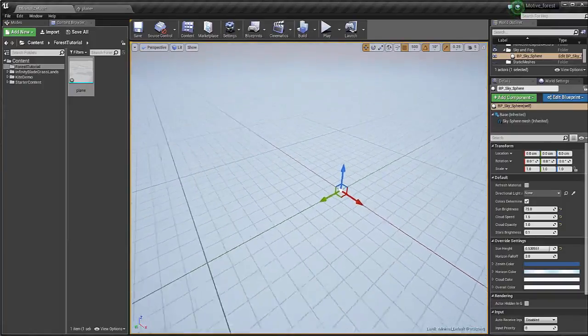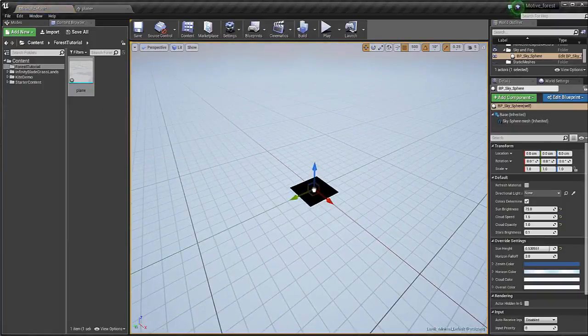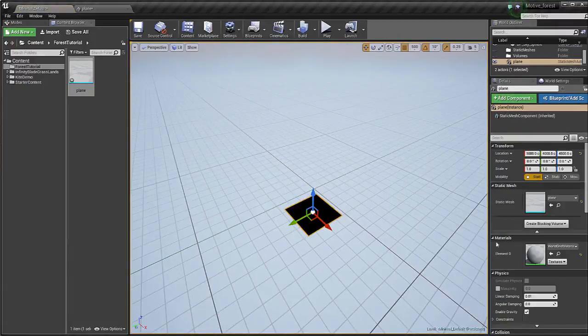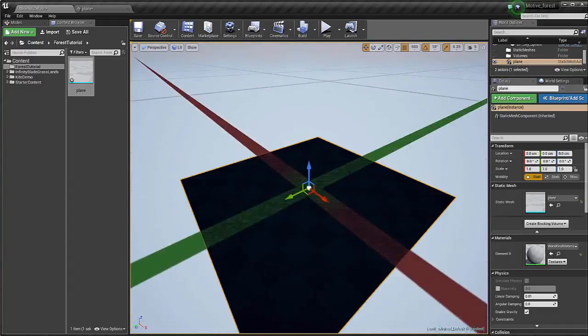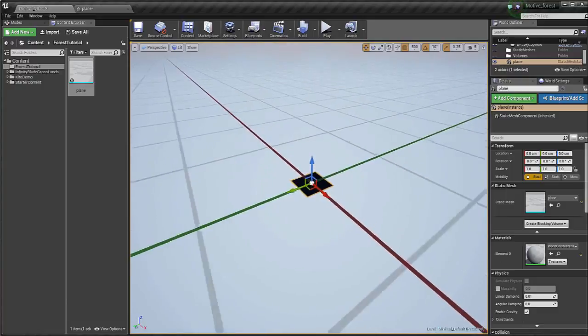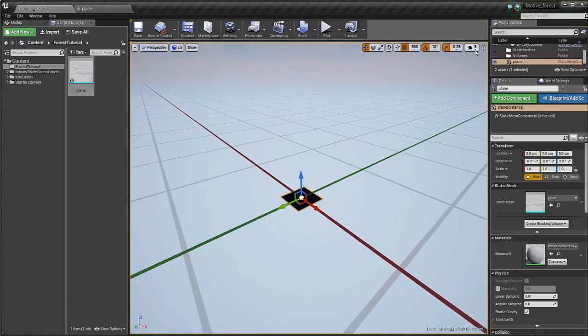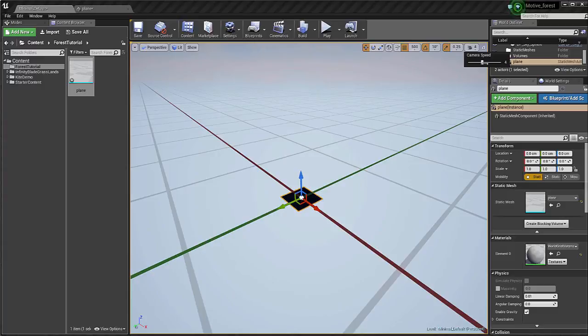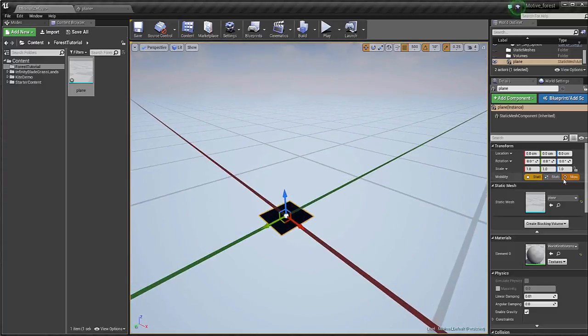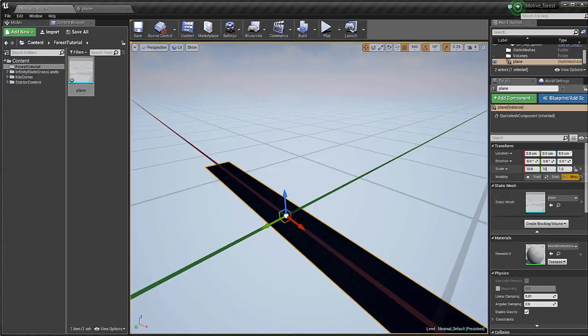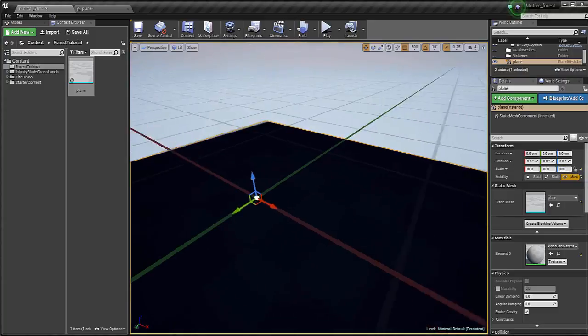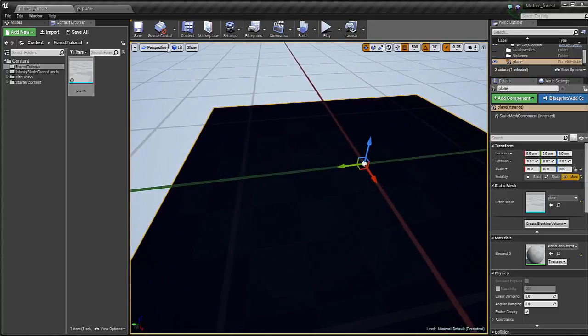So if I zoom out, I want to start by placing my plane by dragging it into our view over here. I want to set the location to 0, 0 and 0, and then zoom in. So here is our plane. Right now I noticed that the plane is a bit too small. First of all, let's set the mobility to movable because we want to have everything static. And let's set the scale to 10 by 10 by 10, like this.